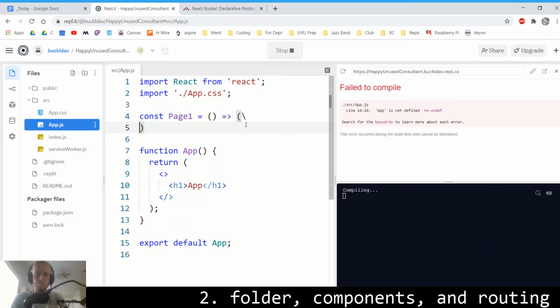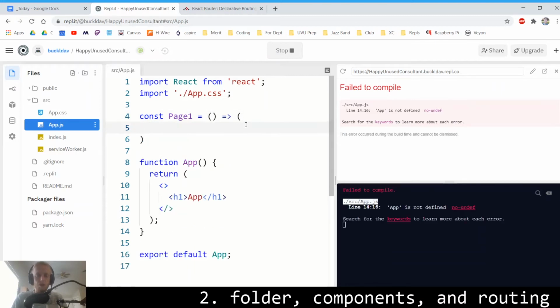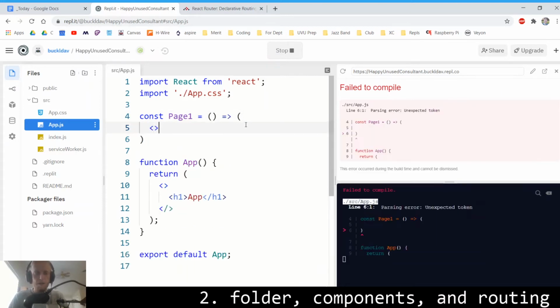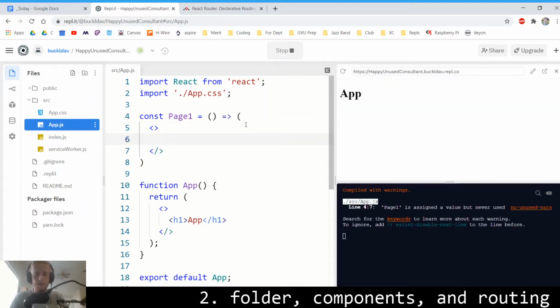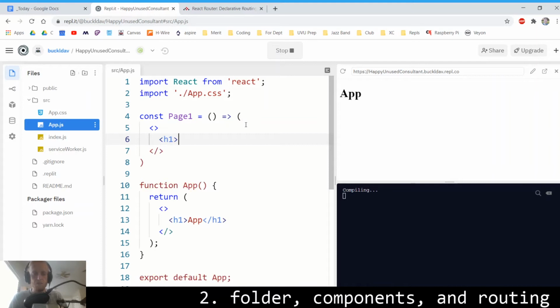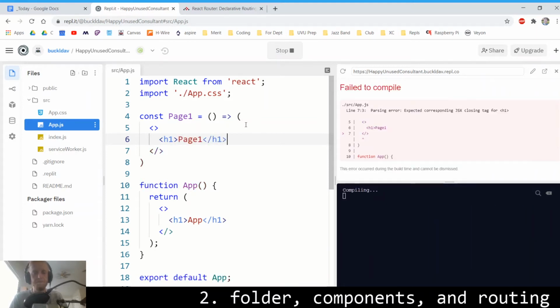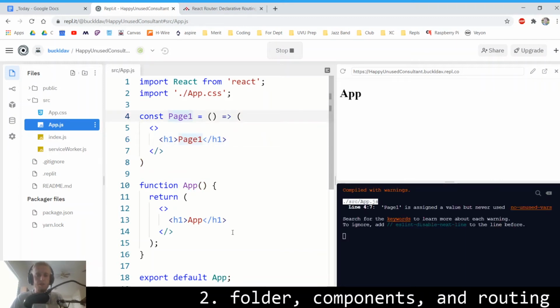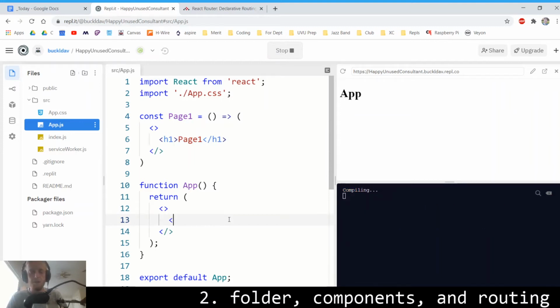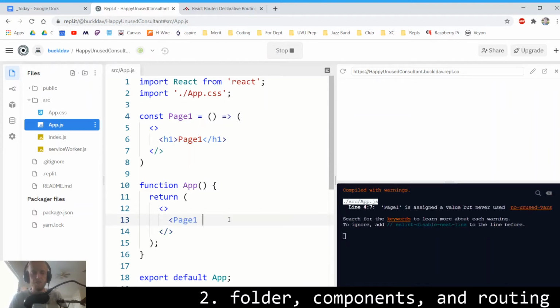And if we do parentheses, it's going to implicitly return all the stuff in there. And so we'll have a React fragment here. And then it's just going to say h1 page 1. And now we can use this component in our app function here by just typing it in like this, page 1.